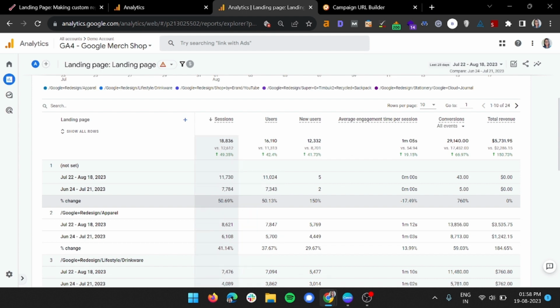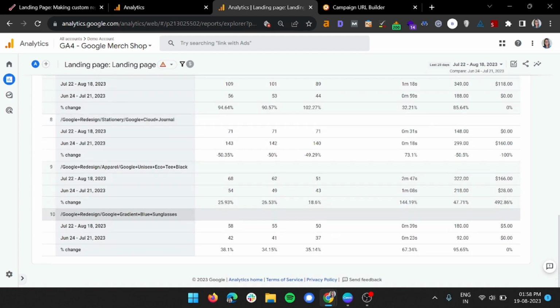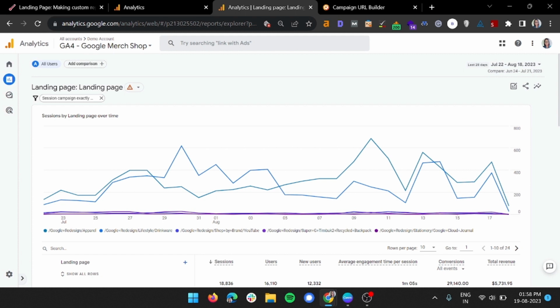So this is something you can do, and this is for the exercise. I hope this helps you get an understanding of how you can make reports using the landing page template, and you can also make reports for your own purposes. If you have any problems around this, then let me know and I would love to help you.